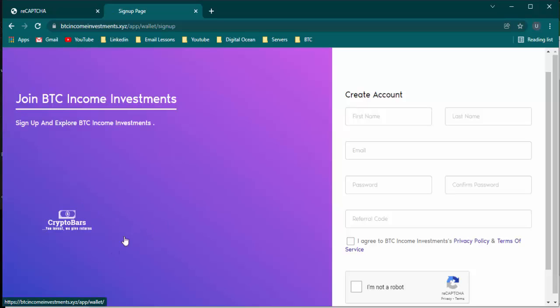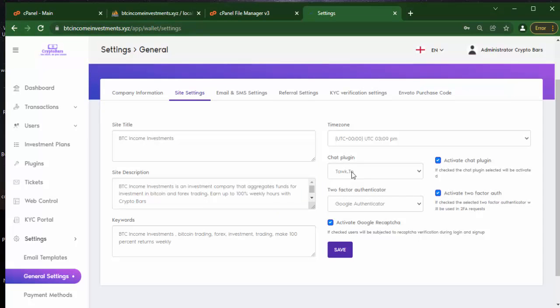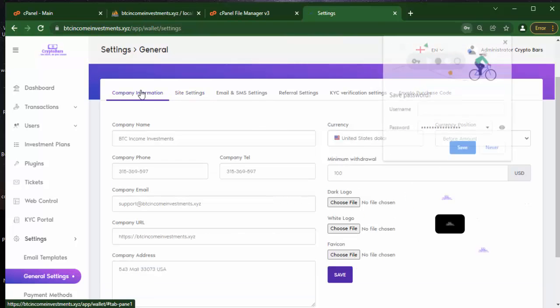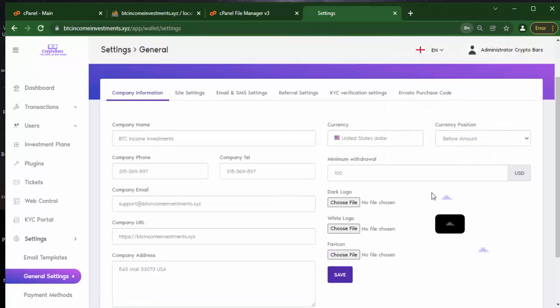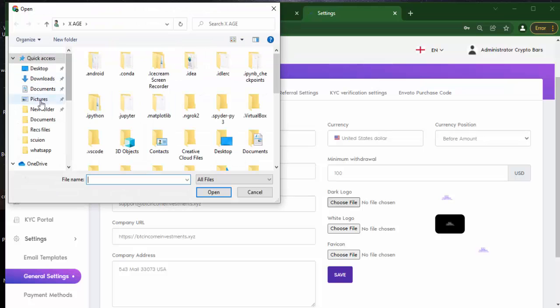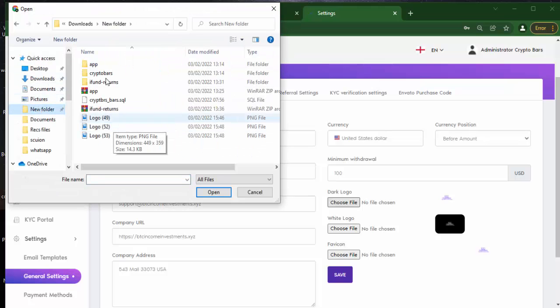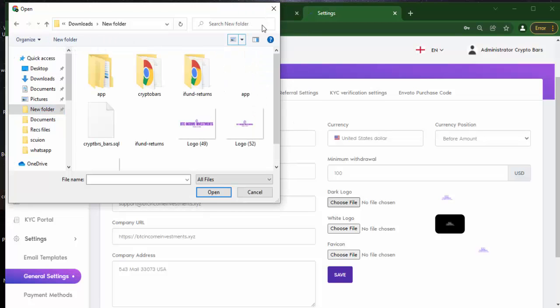So what we have to do now, let's try and see how we can update the logo. Okay, to do that we have to go to the general tab and then choose a logo, okay. So the first logo we have to choose, let me see, the view.